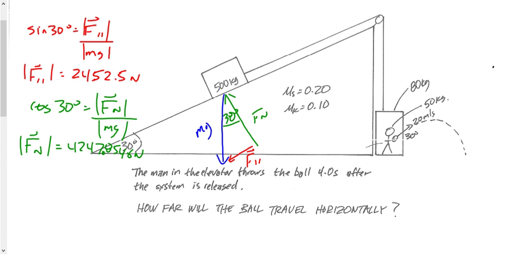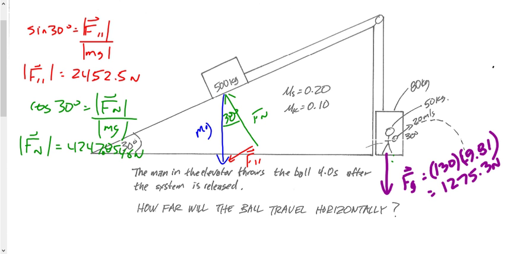There's something else here that I'm pretty sure everybody can do as well. What do we get for the force of gravity acting on this thing over here? There is a force of gravity acting down on the elevator and the guy inside the elevator, and that force of gravity will be equal to 130 kilograms times 9.81. That's 80 plus 50, the mass of the elevator plus the mass of the person, times 9.81 meters per second squared. And when I do that, I get 1275.3 newtons. Got it?